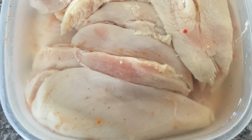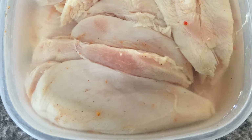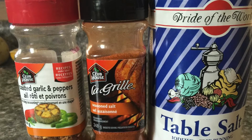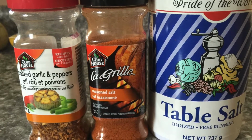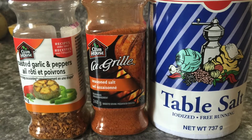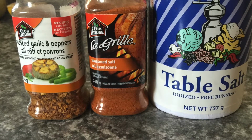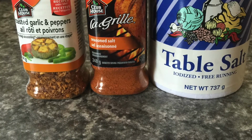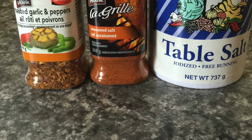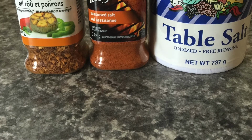Then what you're going to do is either you can put salt or you can put different seasonings in there. I showed you a couple that I used. I used seasoning salt and roasted garlic and pepper seasoning. So you just put some in the Tupperware. That's going to tenderize the meat and make it really nice and tender when you're cooking it so that it's not dry. Or you can just use salt. Usually what I do, I don't really measure, but if you want to, just make a little cup in your hand and kind of fill that with salt and put it in there, that's a good way to measure it.